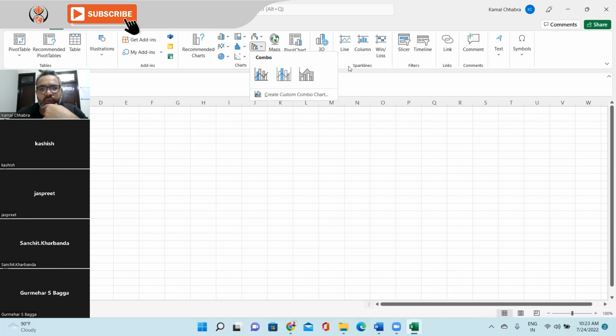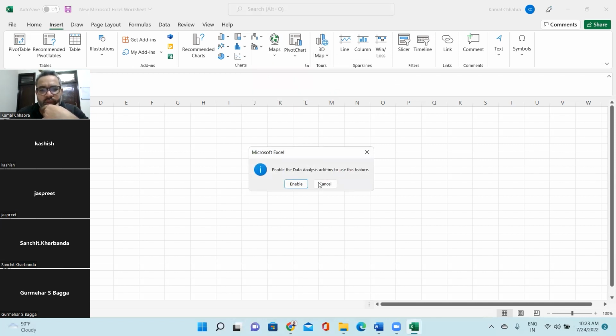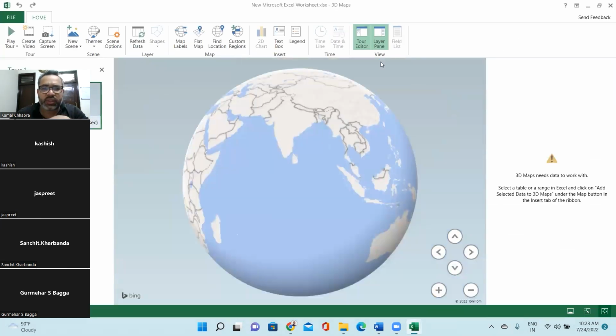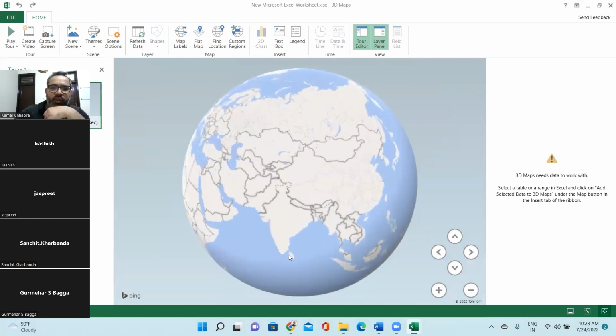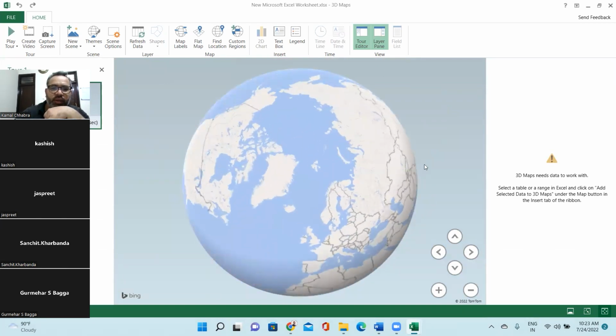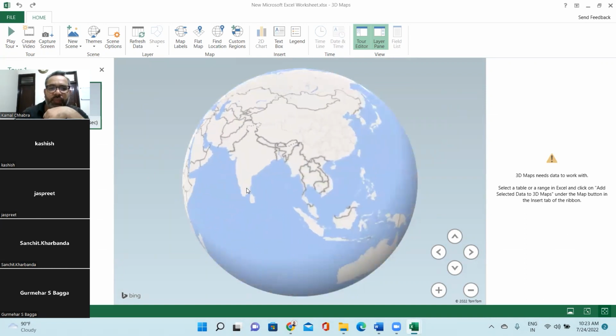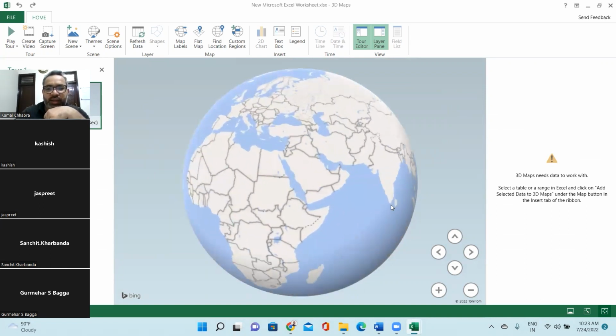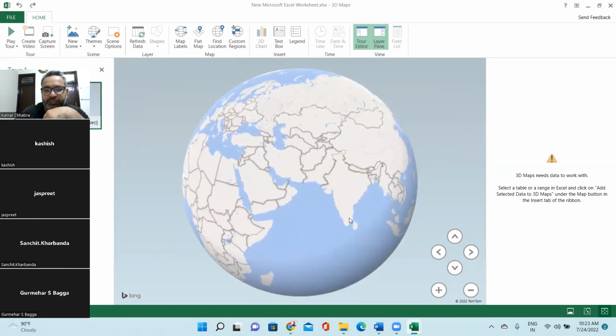So these kinds of charts, and maybe 3D maps if you want to open them. Pivot chart, maps also. So these are all kinds of visual presentation. For example, let's look at this. Here you can scroll and see where your company has a presence, where you are selling respective data.